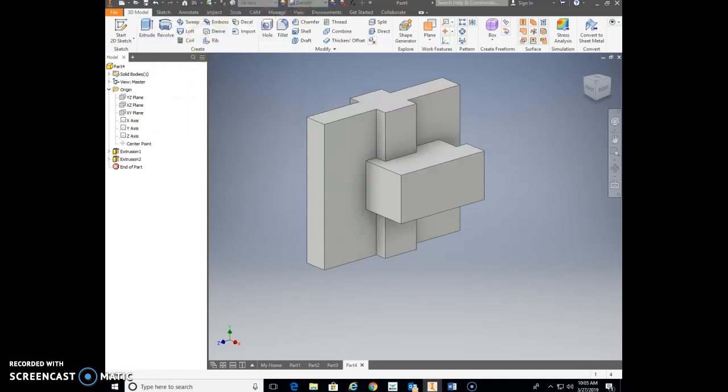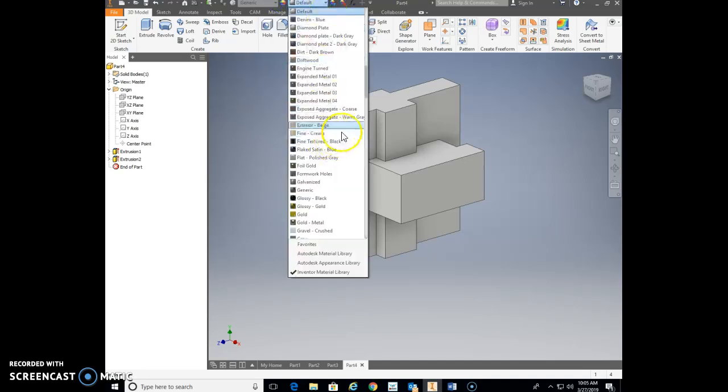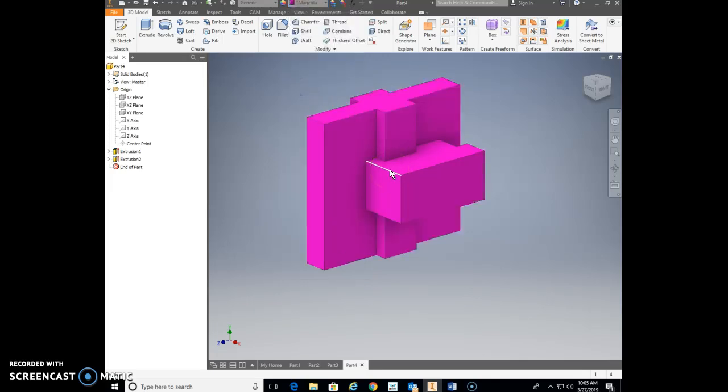Alright, so that's got that part done. From there, what I want you to do is go ahead and save it as it says on the handout so we don't get confused. Save that as part 5. So you have part 1, 2, 4, and 5. We don't have a part 3, but that's just because I messed up on the handout.